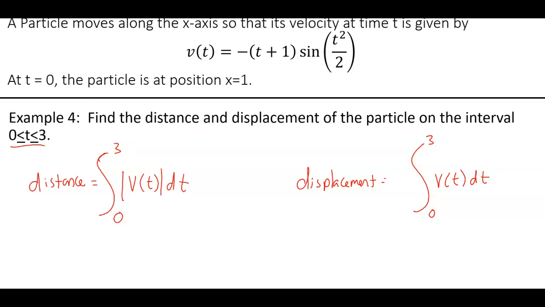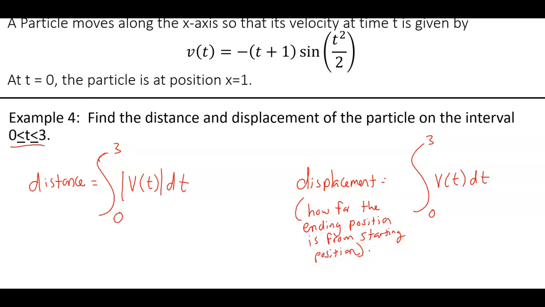Okay. Now distance, I think you guys know what distance means. That just means how far an object has traveled over that time period. Displacement, though, tells you something a little bit different. It tells you how far the endpoint, or I'll say the ending position, is from the starting position. A little bit different.